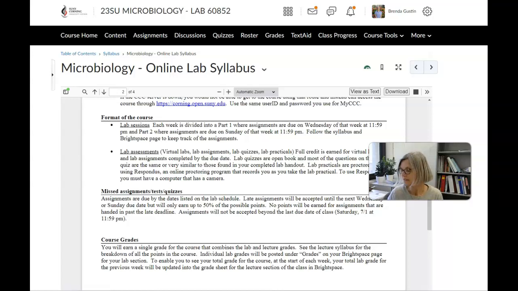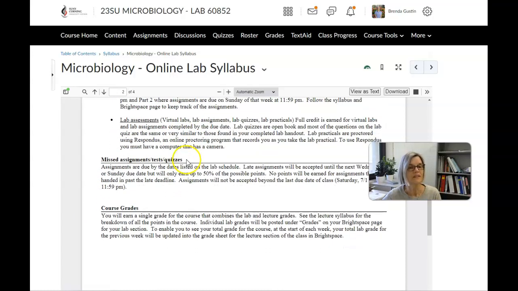The syllabus has all that on there, so it's towards the end. For the lab assessments, we have a lot of virtual labs, lab assignments, lab quizzes, and lab practicals. It says full credit is earned for virtual labs and lab assignments by completing them by the due date.